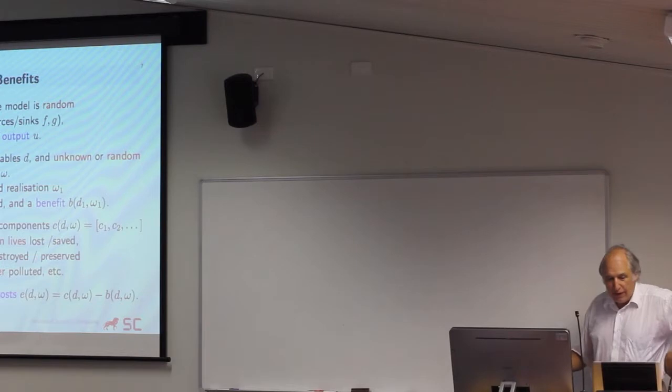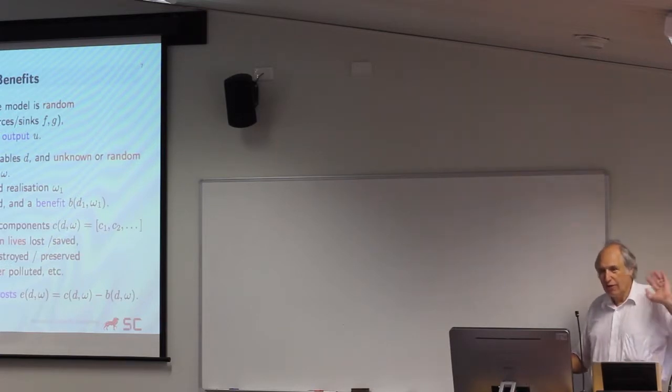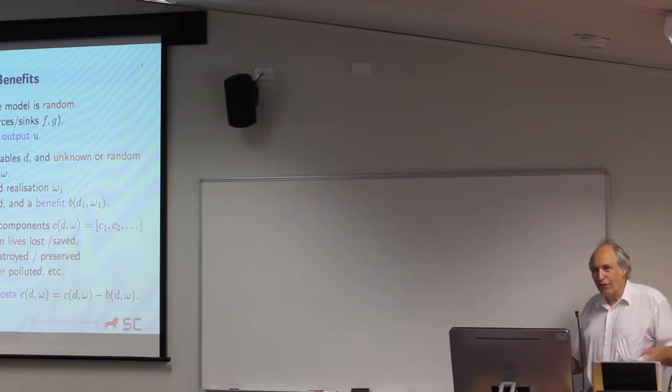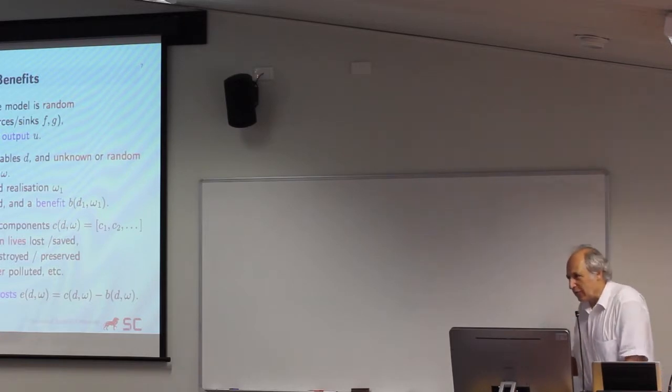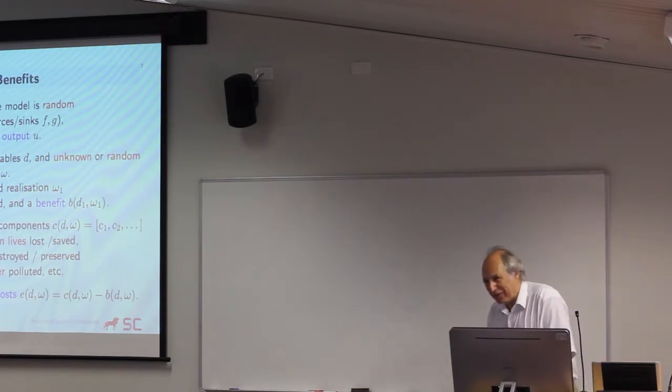Okay, and the cost and benefit, when you hear cost, of course, you think in money, so that's one thing it could be, but it could be other things. Human lives lost or saved, natural habitat destroyed, groundwater polluted, whatever. So there's many things to think of. I think not all of them are easily converted into money. Some people try and say everything's convertible into money. I don't really believe this, okay?